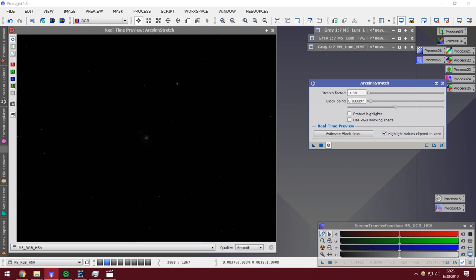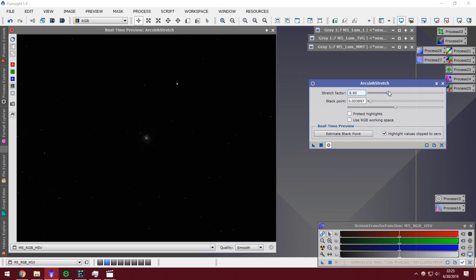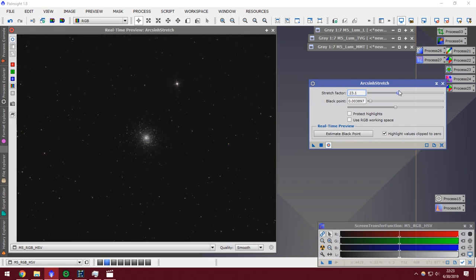Even though it may not look like there's any being clipped right now, when we do the histogram transformation, you'll be able to look at the histogram and see. So now we'll take the stretch factor and we'll actually stretch it a bit. And the arcsine H stretch is a good way of preserving colors, especially all the wonderfully colored stars that we got from the HSV repair. And one thing we can do even better to preserve the colors is click Protect Highlights. Overall, it'll dim the image a bit, but it won't clip any values, so we'll keep the colors actually there. And let's do maybe 0.48. I'll just save this real quick. I did do a stretch earlier, after doing some fine tuning, so we'll look at those values.